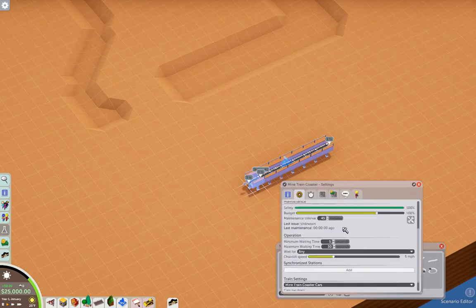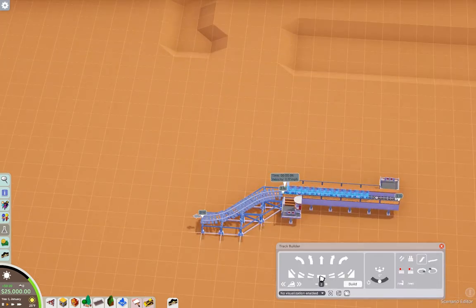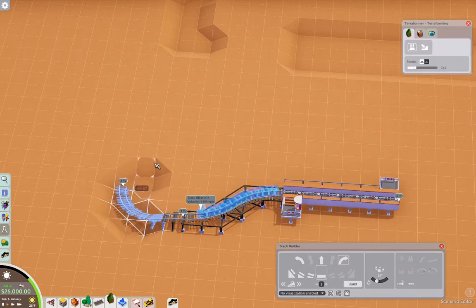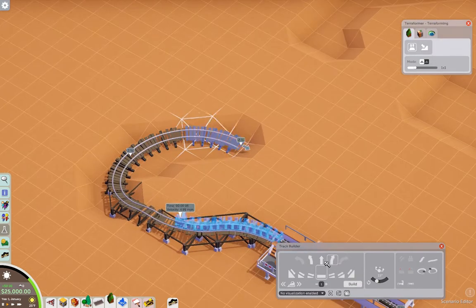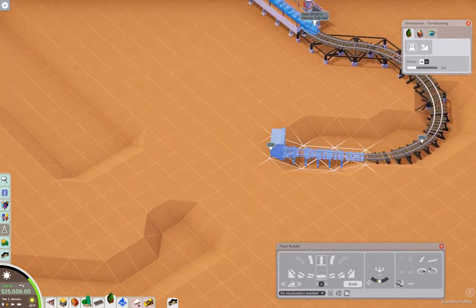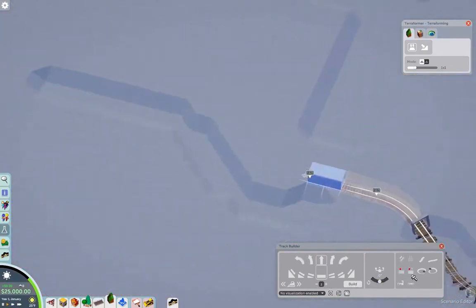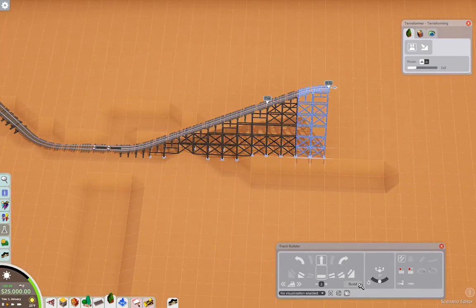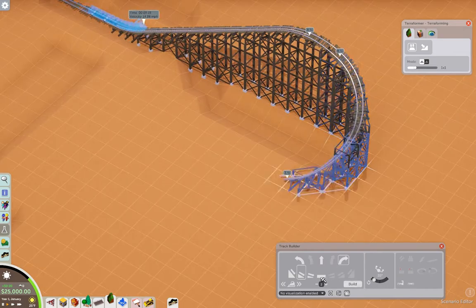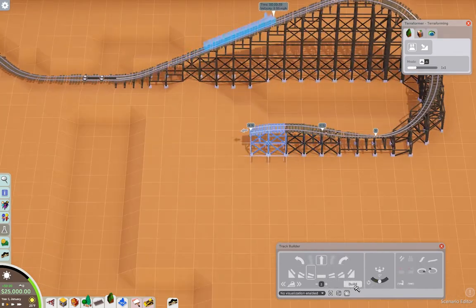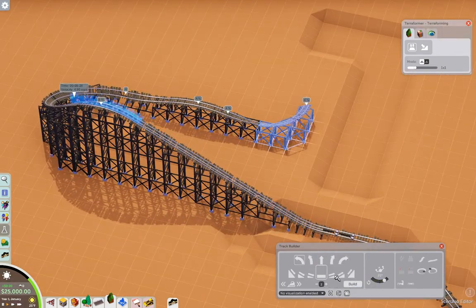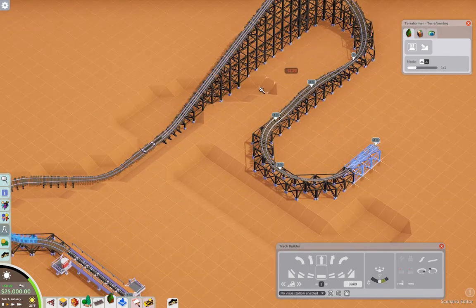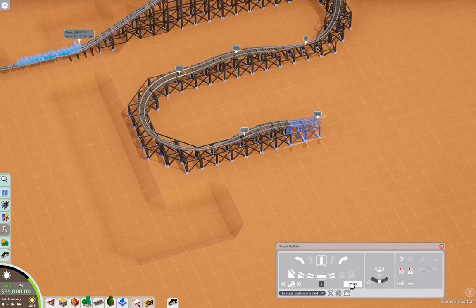I've made recreations of this ride before on RCT2 and RCT3. I never got to finish either of those projects because I was so young and, you can say, naive and not as experienced as I am now with this type of game. So I decided to give it another try, this time using Parkitect, and I want to see how far I can do it. I was pleasantly surprised, and it brought so much joy doing this project again, because I haven't had joy in doing some projects lately.